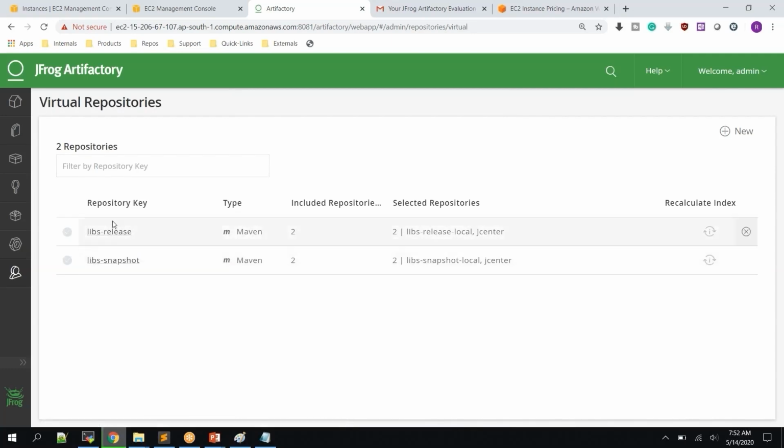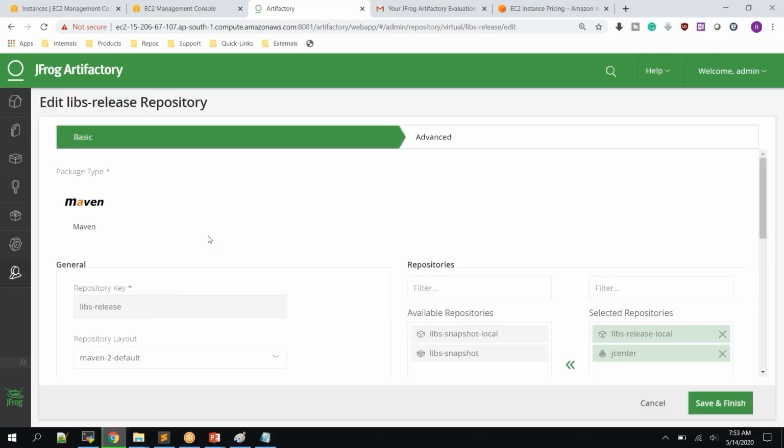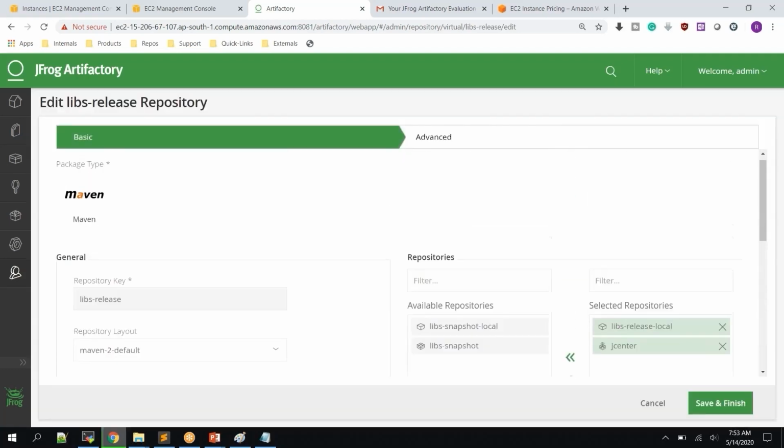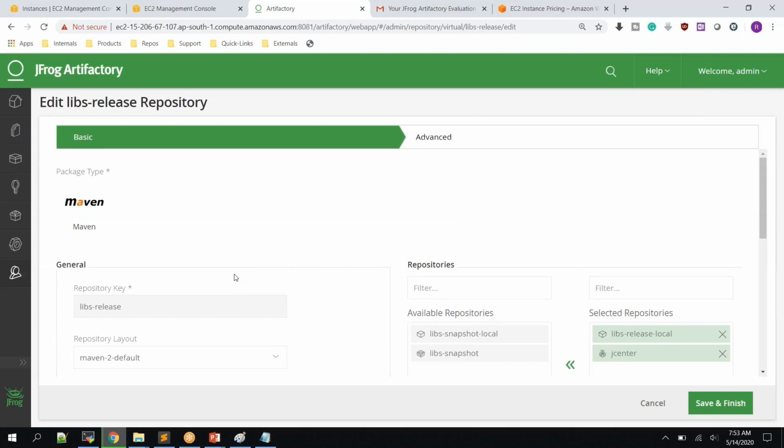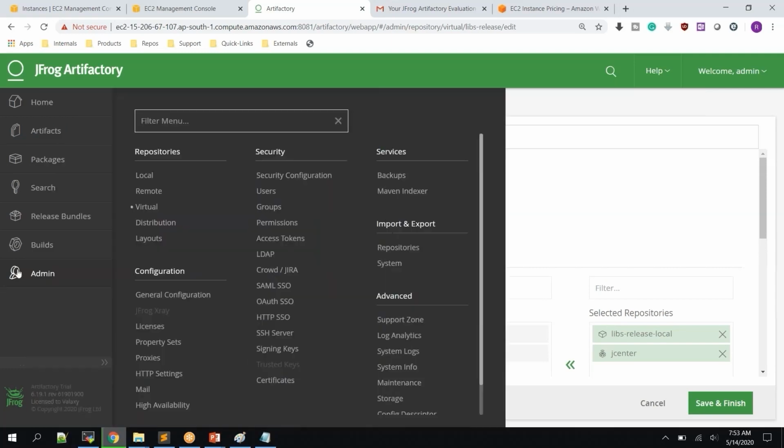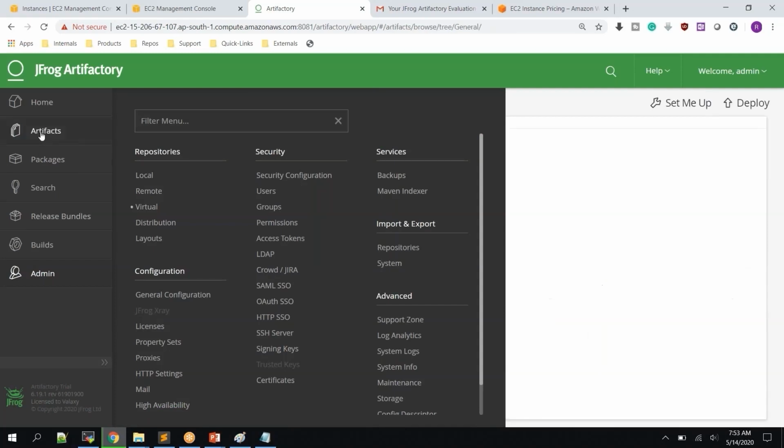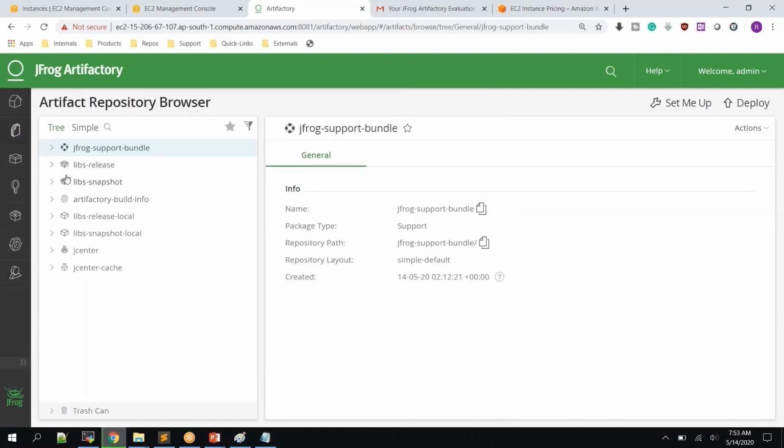Sorry, I might have told it wrongly. The virtual repository is going to communicate with the remote repository. So there also we have libs release local and libs snapshot local, right? So the release local is going to communicate with this one, and libs snapshot is going to communicate with this one. At this moment it is empty, nothing but we don't have any artifacts over here, because these are all empty repositories at this moment. We need to create or store artifacts over here.